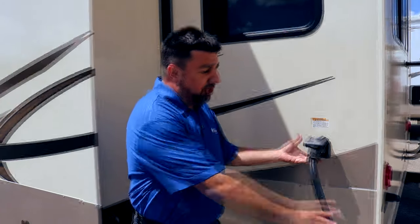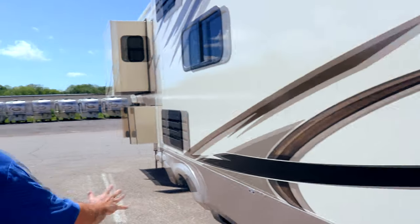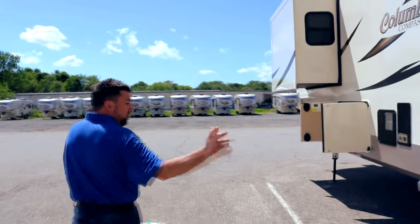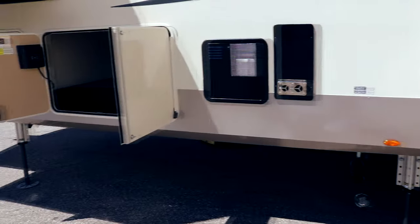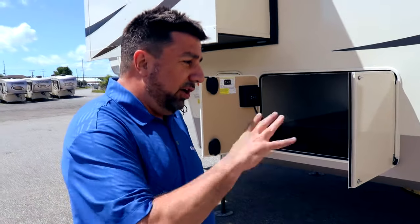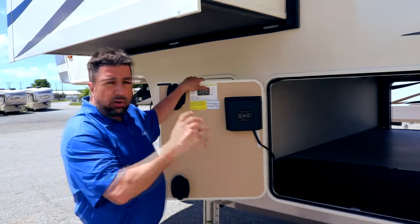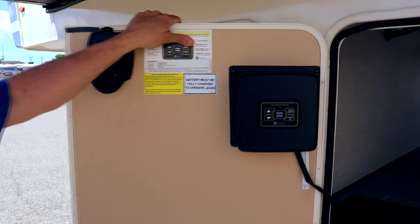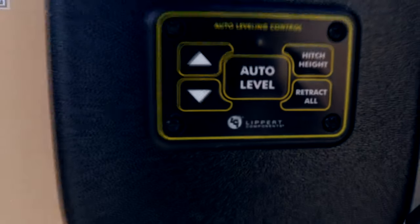All Columbus units are 50 amps, so you've got your 50-amp detachable cord right here. Your slide outs — this one comes with the optional six-point leveling system, which is a hydraulic leveling system and a very nice feature. It's basically a one-touch to level your whole coach out, so you'll have no rocking or unbalanced levels. Even if you're on unbalanced ground, one touch, which can be controlled here or also inside on your iCommand system.